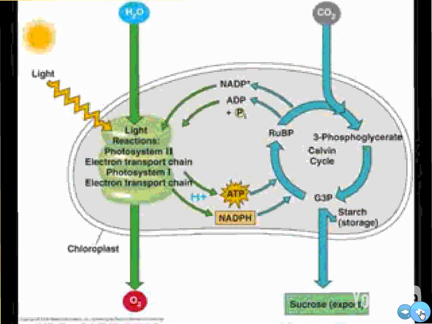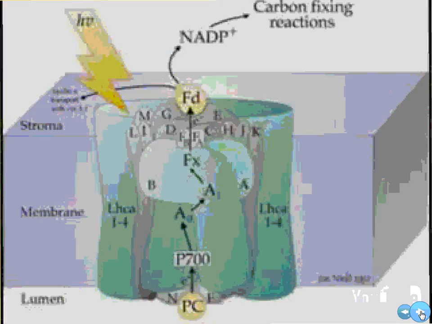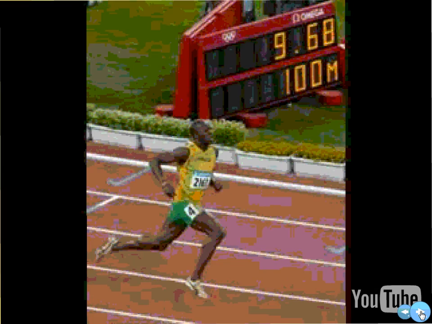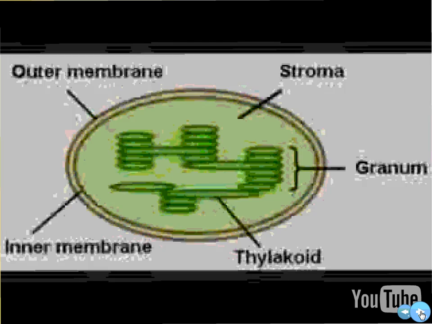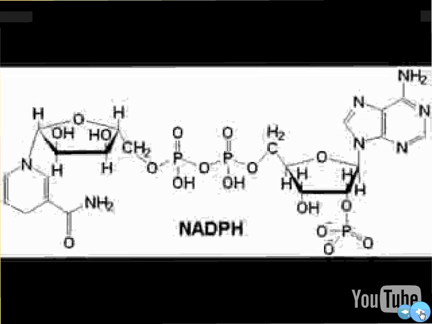Let's take a look at the light reaction, making chemical energy when light is captured. Electrons flow through the photosystems, flowing so fast you might have missed them. Within the chloroplast lies the action. The thylakoid membrane is where it happens. ATP and NADPH are products of light, water, air, and space.